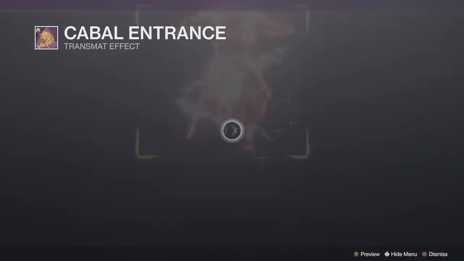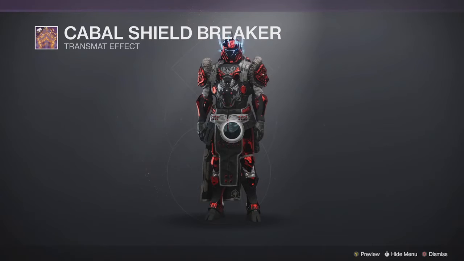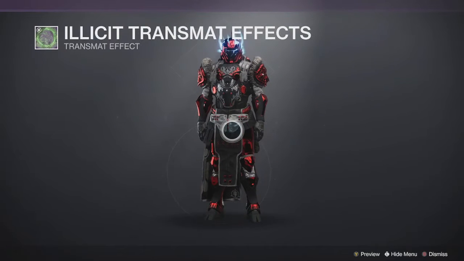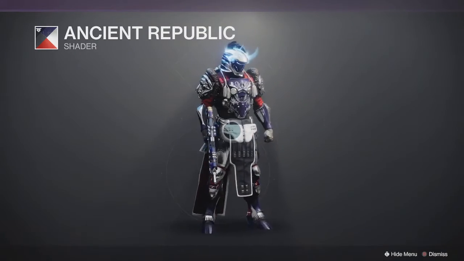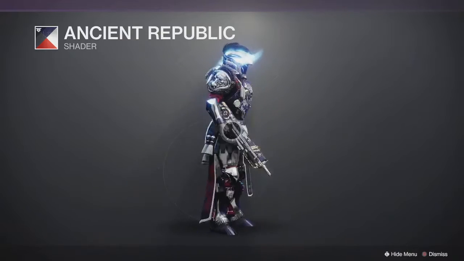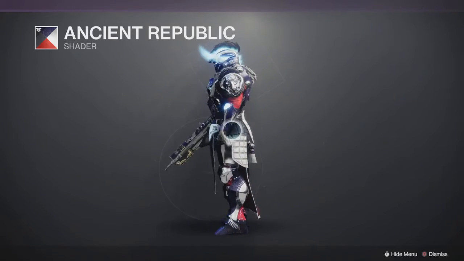In the flare section, we have the Cabal entrance, the Cabal shield breaker entrance, the illicit transmat effects, Ancient Republic shader, a nice red and purple, yeah, red and purple, and got a nice little sheen going to it with white.